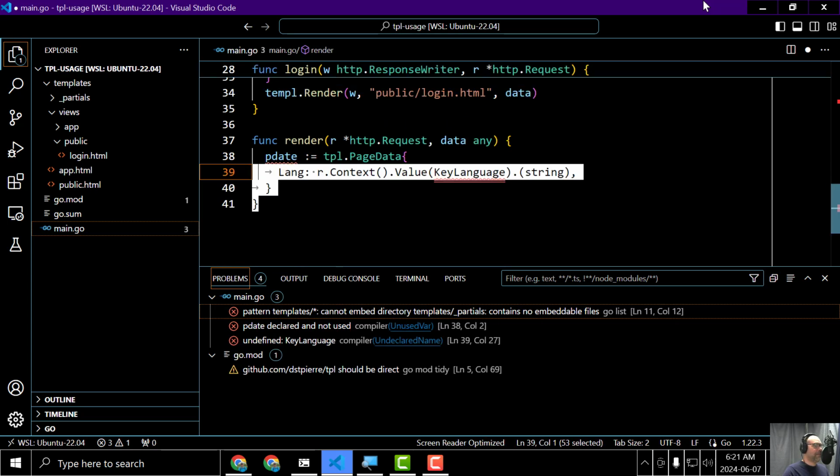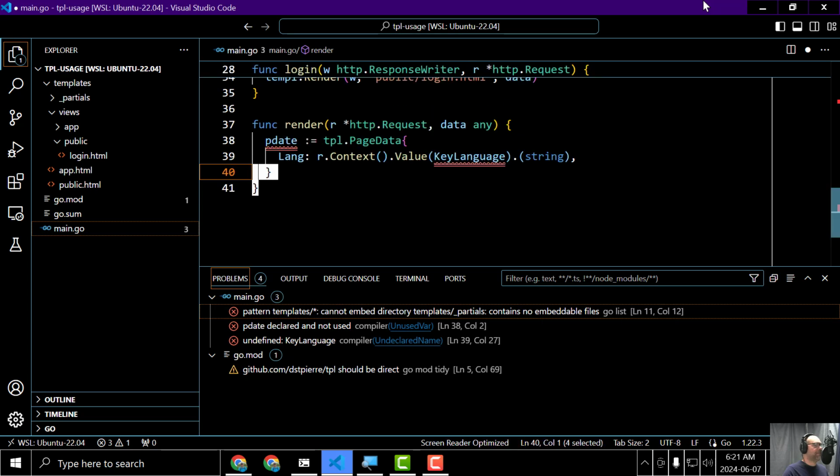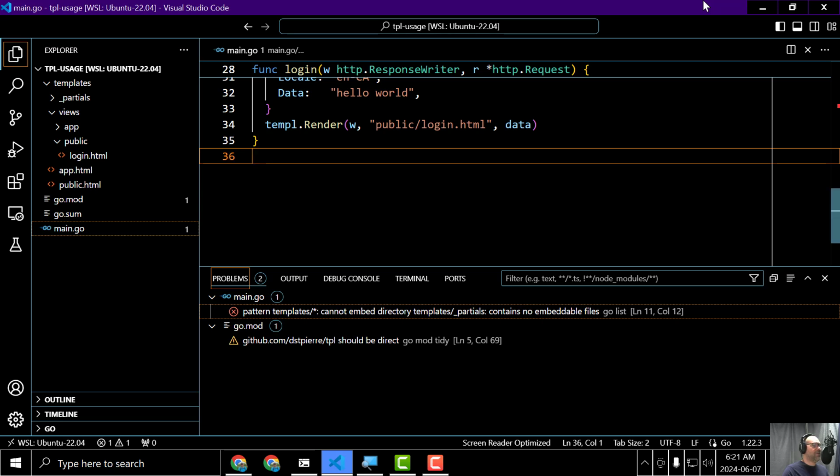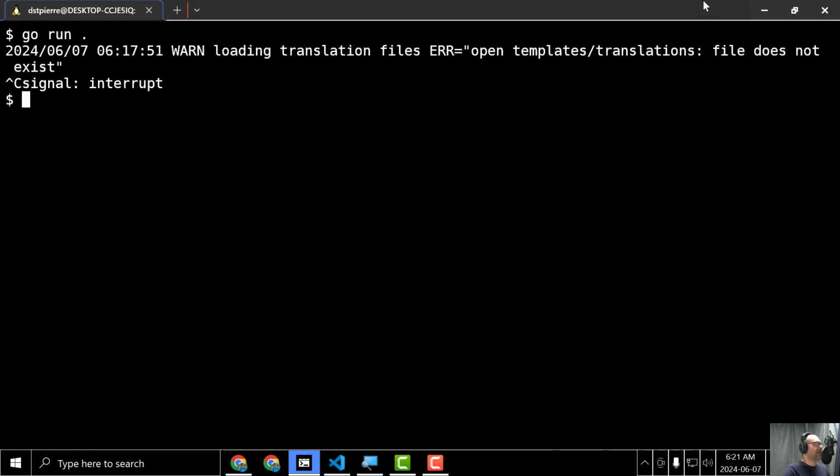So that's just an idea. So the translation, how does that work? Basically, you would need to create a translations folder. Is it spelled correctly?